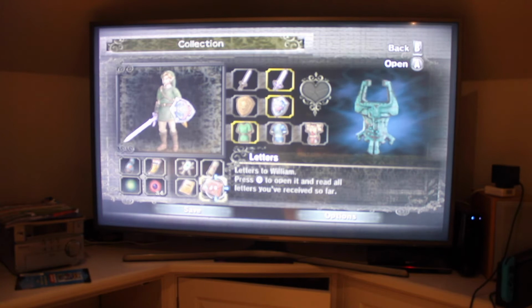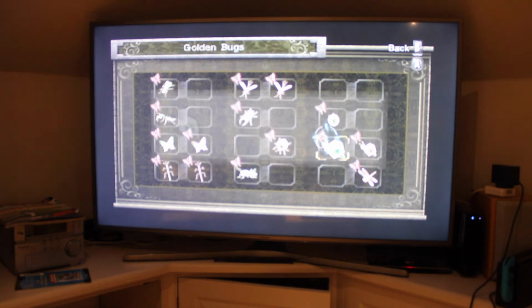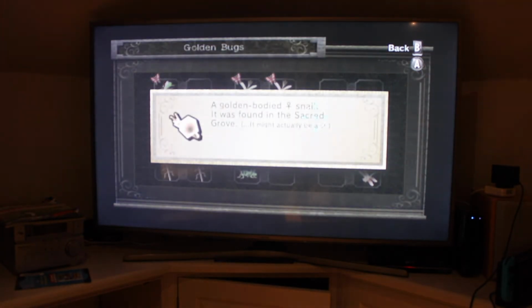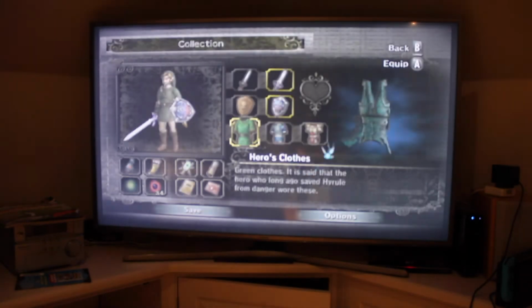Now, there are some collectibles in the game, that being the golden bugs. The golden bugs can be shown to Agatha, who is this bug princess person in the game, and in order to find all of them, you have to go to the locations where you found one of the golden bugs. For example, for the snails, you can find one when the Temple of Time has been reduced to rubble, and you can find the other one when the Temple of Time wasn't in rubble, if you know what I mean. And they do give you hints, like this one. It was found in the field east of Castletown, and so on and so forth.